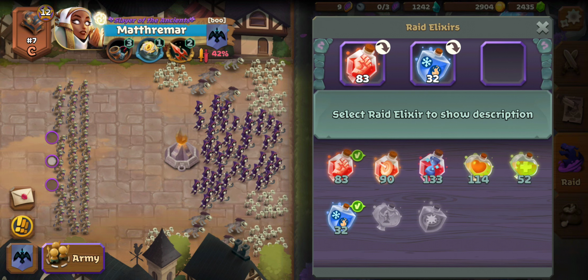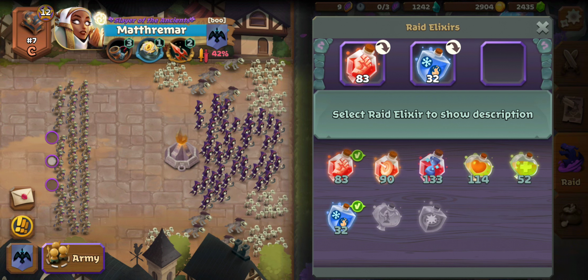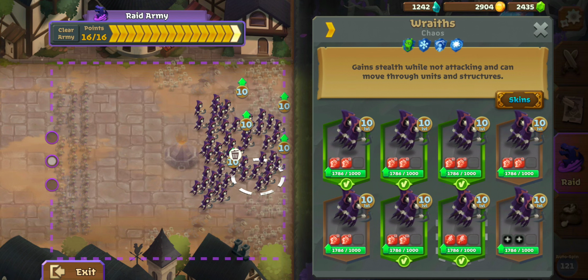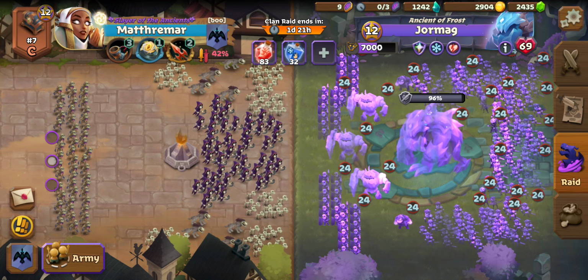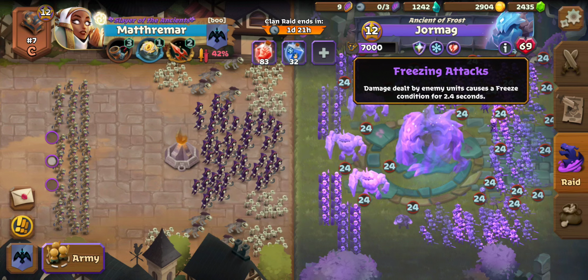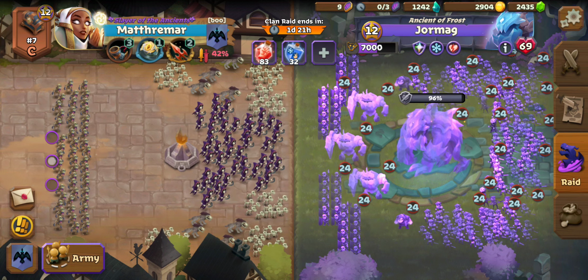You can switch out elemental resist for force resist because the direwolves and the warhounds are all immune to freeze, as well as the wraiths. Every single one of these units is immune to freeze. So you really don't need the frost resist elixir for anything other than the plague bears, because they are not immune to freeze, and I need them to hold that line for as long as possible because they are freezing attacks.